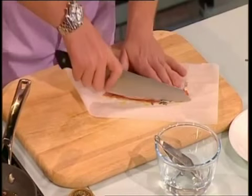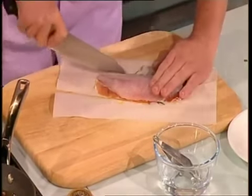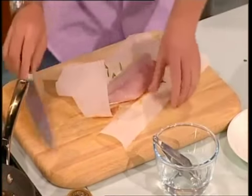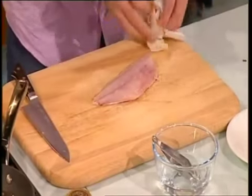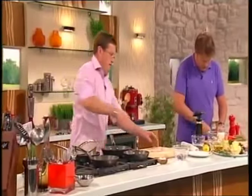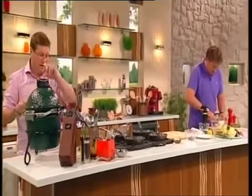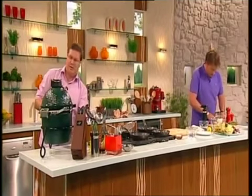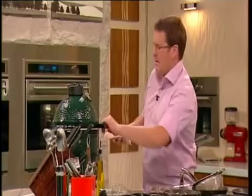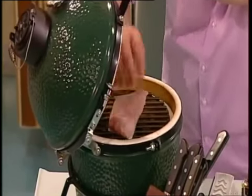All I do is trim all the way round with a really sharp knife. It's not that difficult to get from your fishmonger. You could do it with salmon, red mullet, most fish, to be totally honest. It's found more so in the Med — like the south of France. The good thing about the barbecue is you can control the temperature. At the moment I've got it set at about 250, and you open the flaps to keep the temperature so the fish cooks through. That's on the paper, straight on the charcoal.